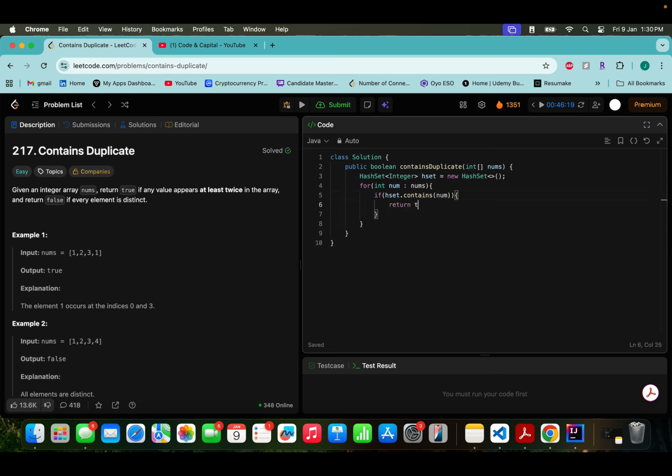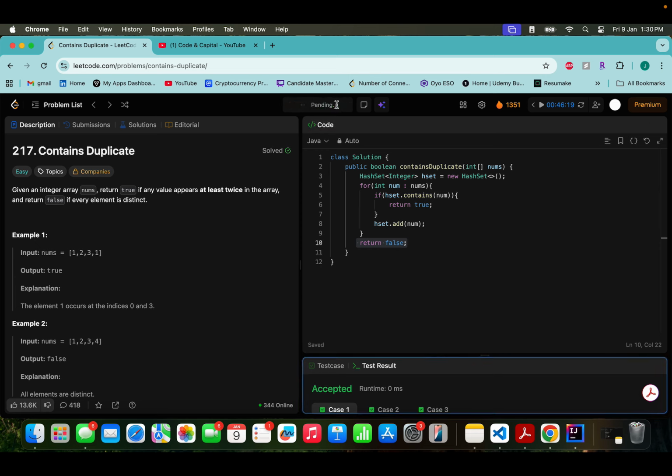If it contains, I'll return true. Otherwise, I'll just put this number in my hash set. In the end, I'll just return false, which will essentially happen when all the elements are distinct. So I'll just try to submit this code. Okay, so I'm just submitting the code.